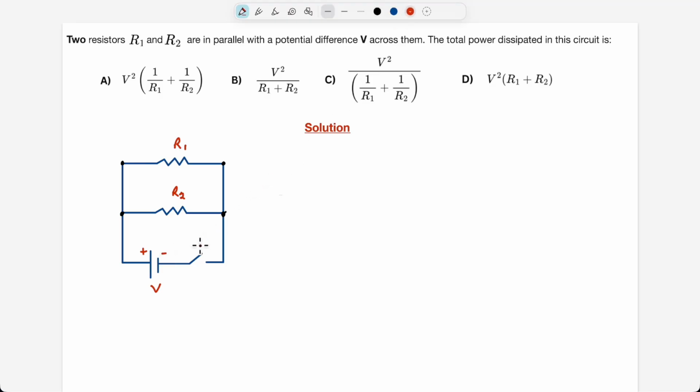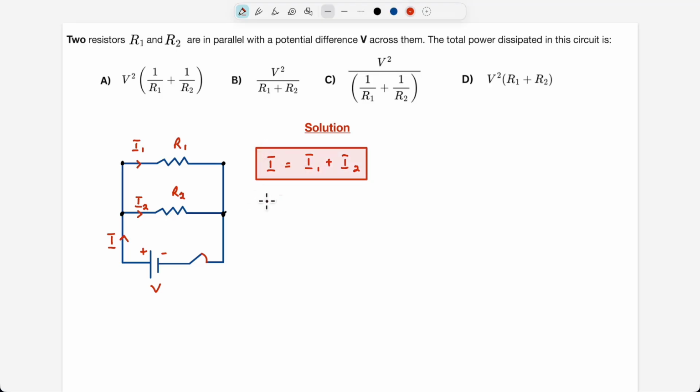So if we close this key such that we have a closed circuit, what happens is that conventional current is going to move from the positive terminal because it has the higher potential through the circuit. So this is the total current I. However, at this junction, part of this current is going to go through R2. So let's call that I2. And then the rest will go through R1. So let's call that I1. So in that case, we have the total current, which is I, equal to I1 plus I2. So this is one important thing we need to take note of.